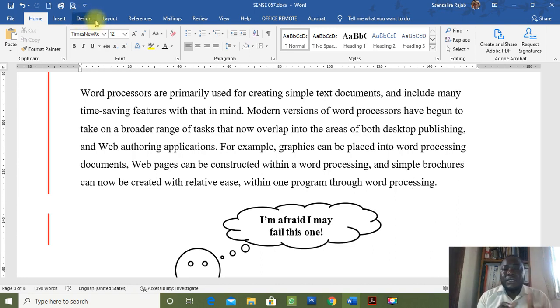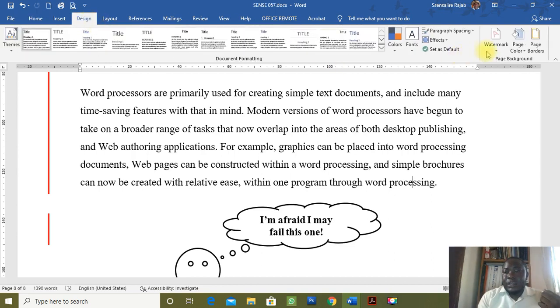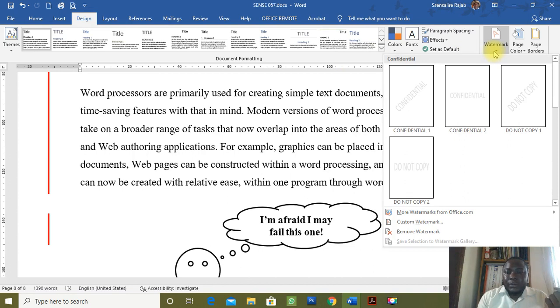But if it doesn't have the design menu, like 2013 and 2010, then in 2007, the watermarks are found on the layout, on the page layout. It is called page layout in those versions. But in Office 2016 and above, it is on the design menu. So you click on the design menu and then come to watermarks.